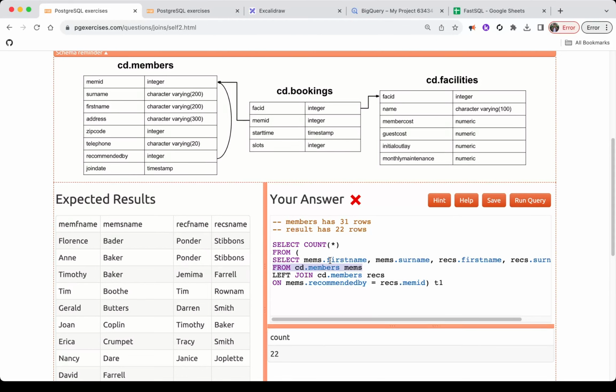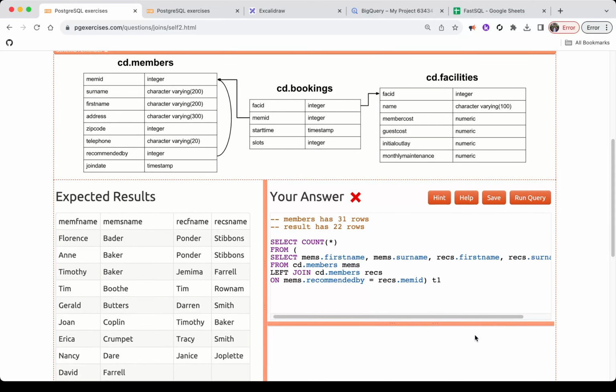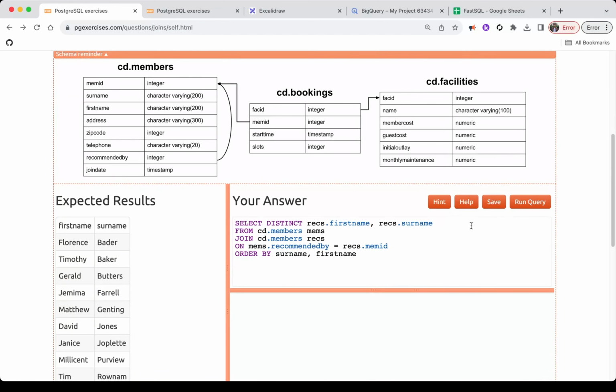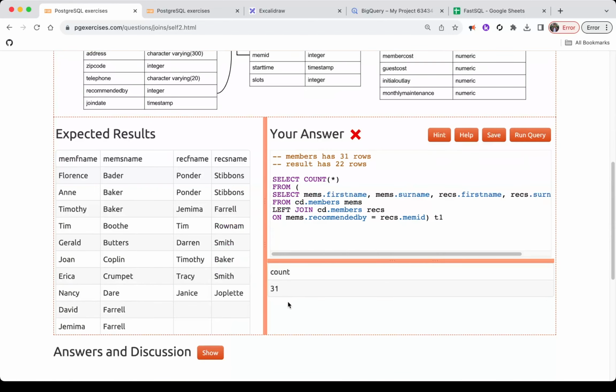In the rows that don't have a match, it will not drop them, it will just put a null in the values that correspond to the right table. And if I run the count again, I will get 31. So now I'm keeping all the members and I have the number of rows that I need.